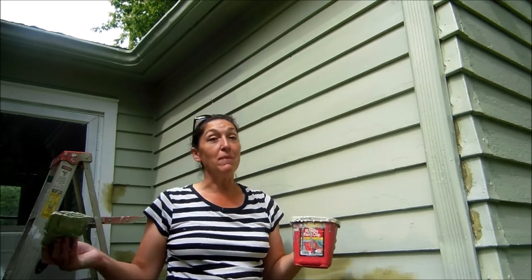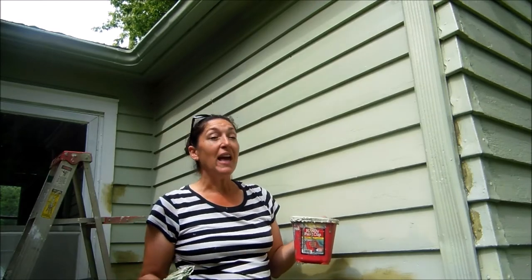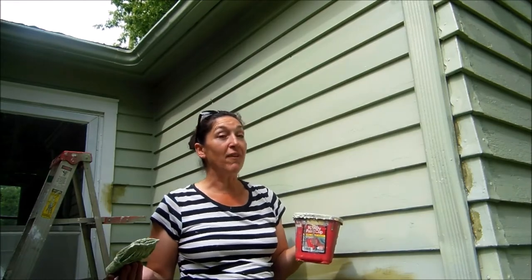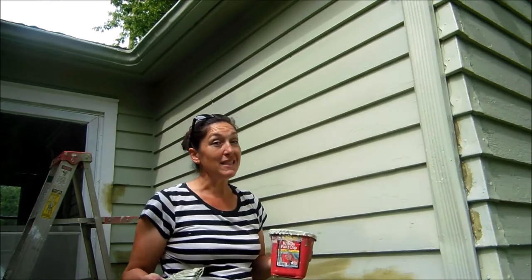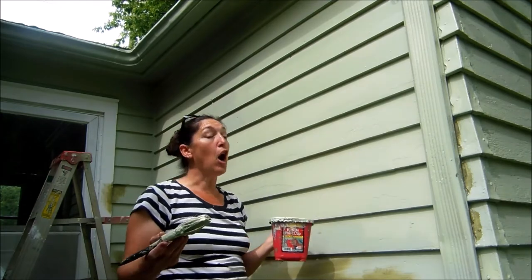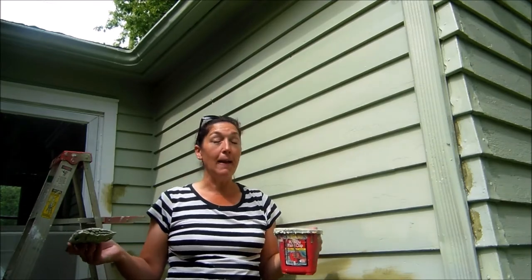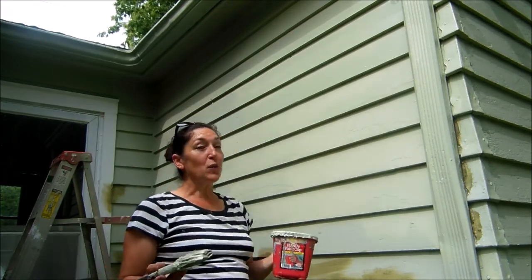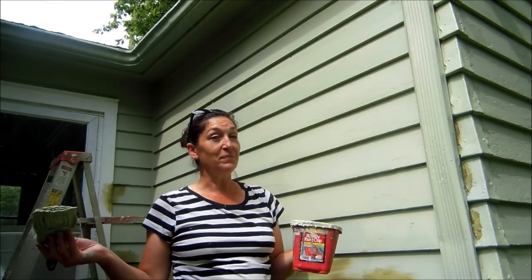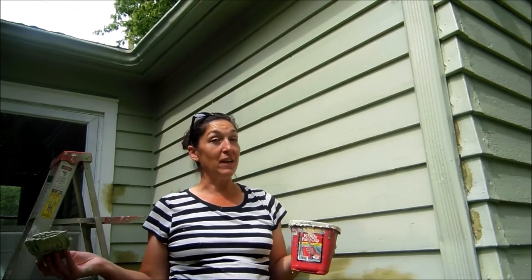I didn't need paint and primer to go over my existing paint — I only needed a gallon or two of primer to get by with my leftover paint. So I bought a gallon of primer for $25 and the paint-and-primer five-gallon bucket for about $165, and I'm in business. I'm using up all my separate paint and primer on the backside of the house, the garage, and the side that doesn't get much sun. We'll try the new paint-and-primer-in-one technology on the three sides that get the most weather wear and tear to see if it outperforms the separate approach over the years.